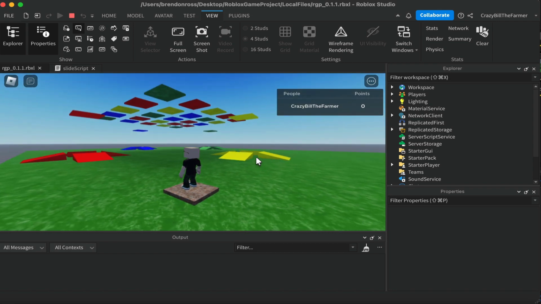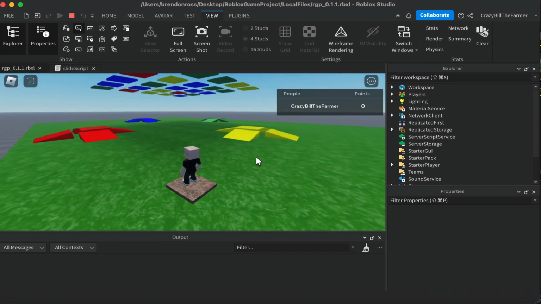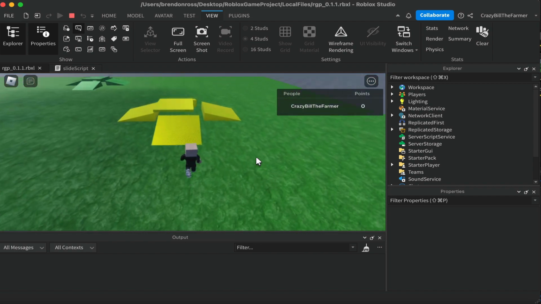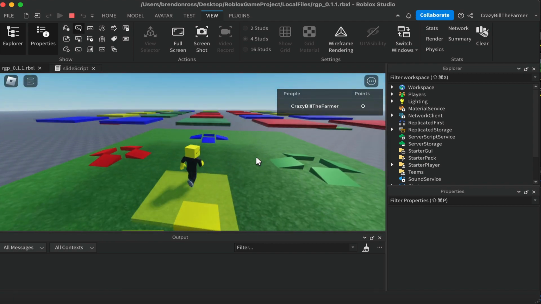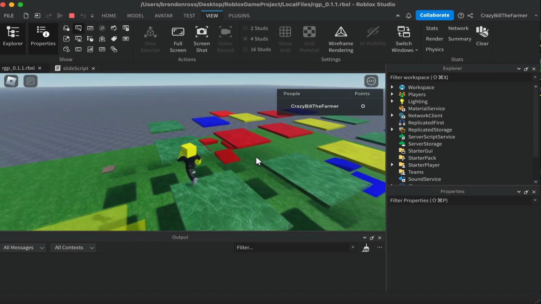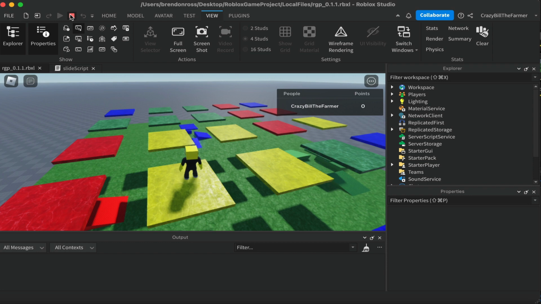All right, and you'll see that we successfully now have all of our grey elevators have changed to the proper colours that they should be after all our hard work. And we'll see if we can change to yellow. And there we go, we have changed to yellow. Now if I try to jump on a tile up here, actually nothing is happening. So let's have a look at why our tile script is not picking that up.